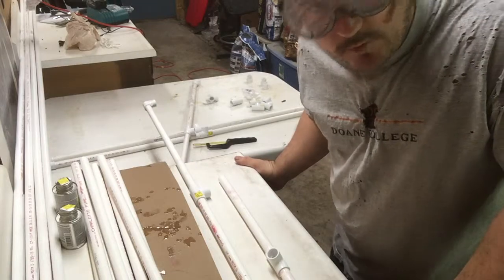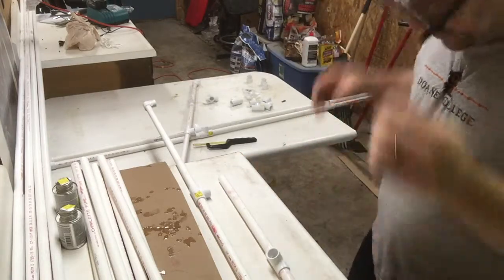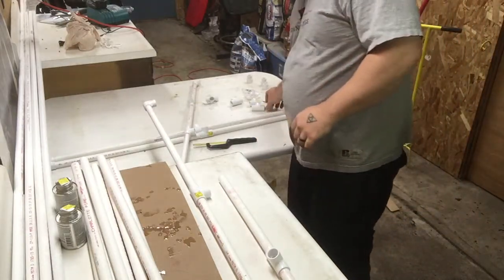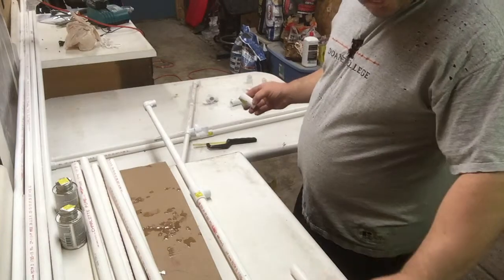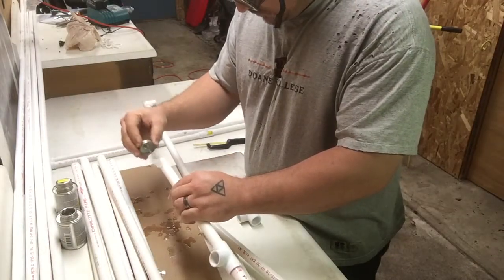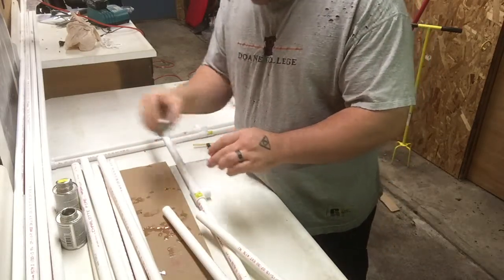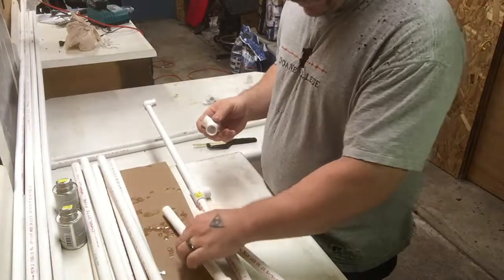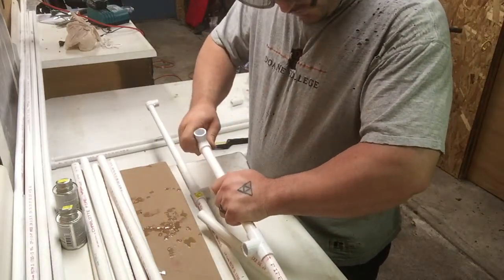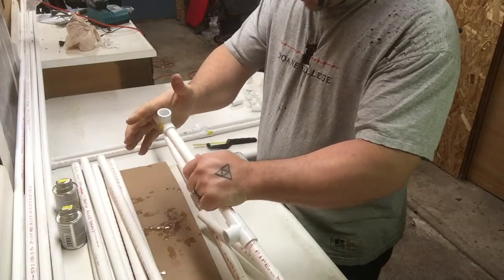Okay, apparently my phone ran out of storage a little bit ago, so I had to go clear some of that up. So I hope you didn't miss too much. I am in the process of gluing these T's on over the cardboard. Okay, hold for 10 seconds.